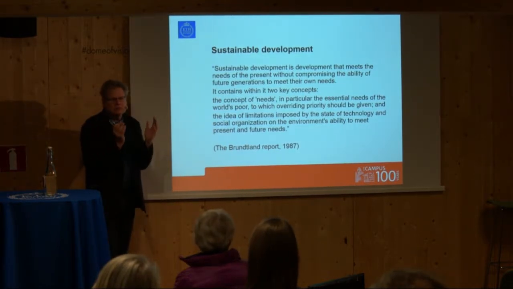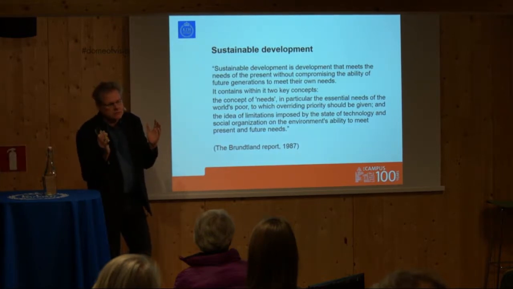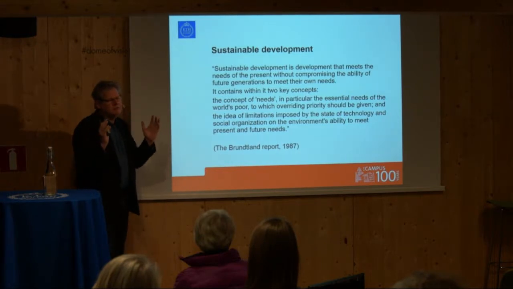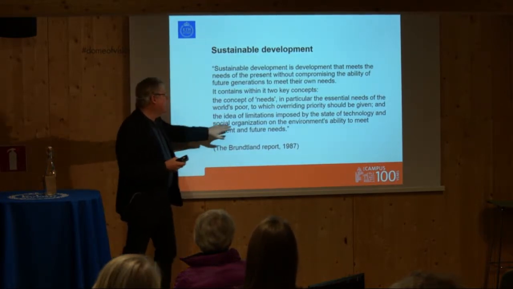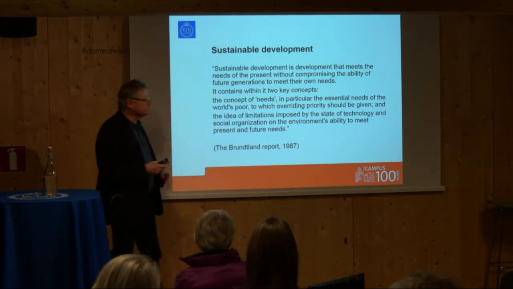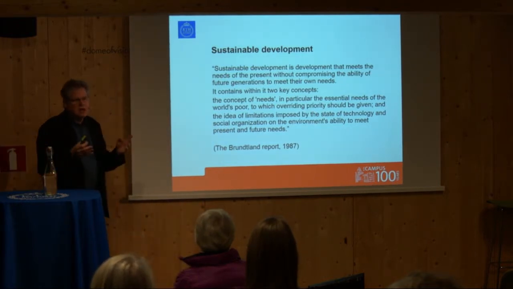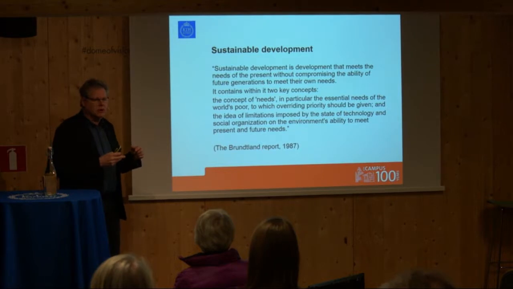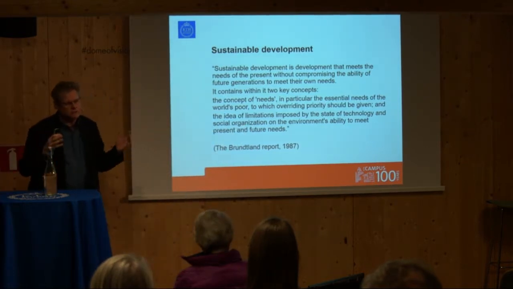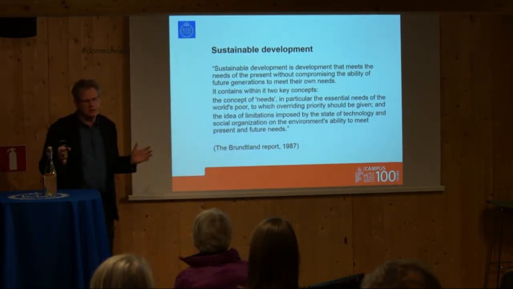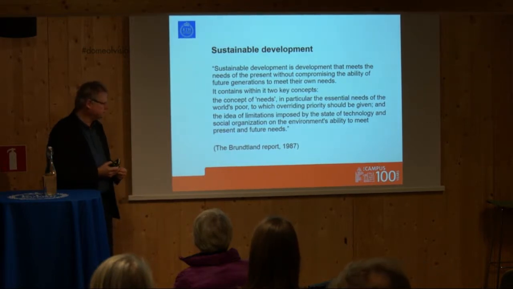So this introduces the concept of limits, that there are limits on this earth related to the resources the earth can provide us. But these limits are related to the state of technology and social organization. And this shows, in a way, our role as a technical university. What can we do? We can work with the state of technology and the social organization to influence these limitations, to expand the area in which we can work.